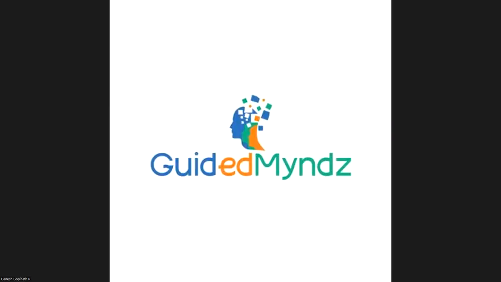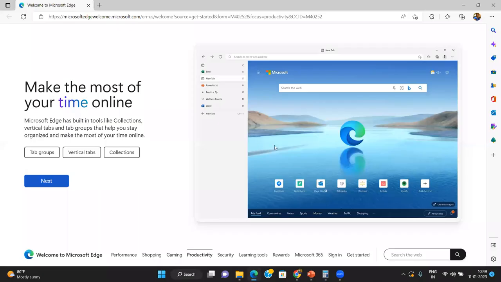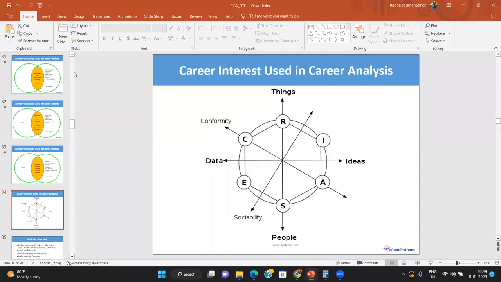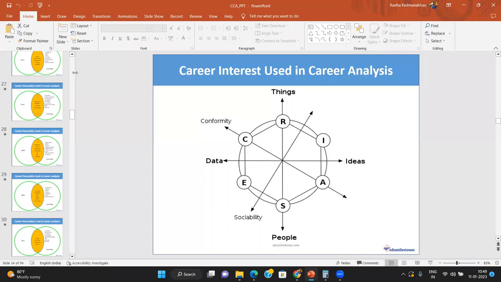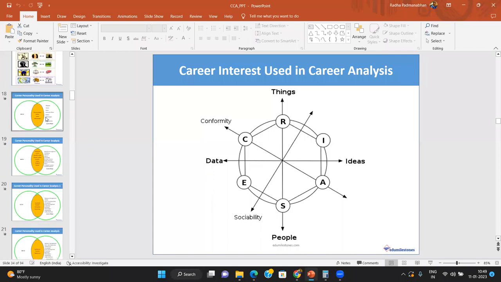Wonderful. I think Namrata is yet to take the assessment. She was the one who was chasing me. Ma'am, give me the link. But everybody else has taken it. Okay, so I will start with today's session. I'm sure in your sleep, introvert, extrovert, all these would have popped up, correct? This pops into my head almost every day.